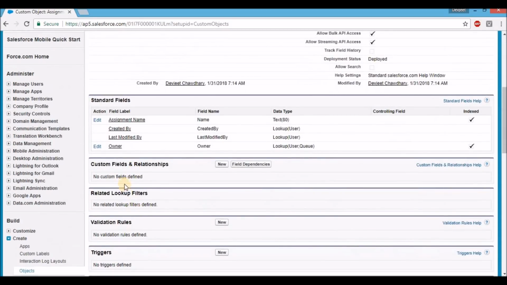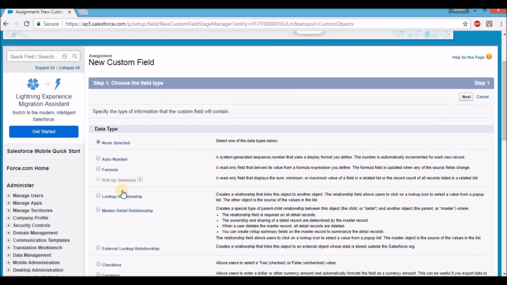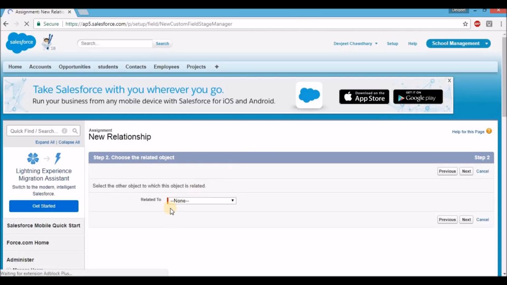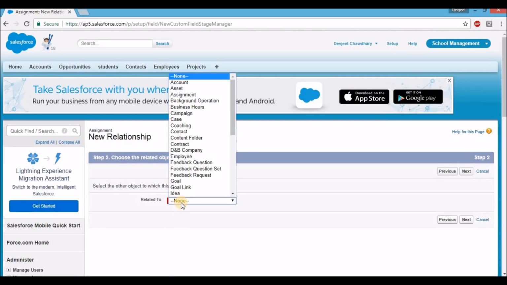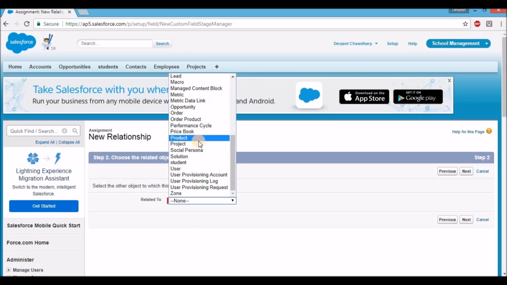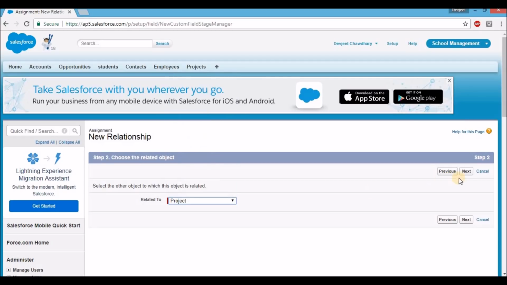Scroll down. Click on New near Custom Fields and Relationships. Now select the data type as lookup relationship and click on Next. Now we are going to relate this assignment object to its parent or the first parent, which is projects. So look for projects. It's over here. Click on Next.